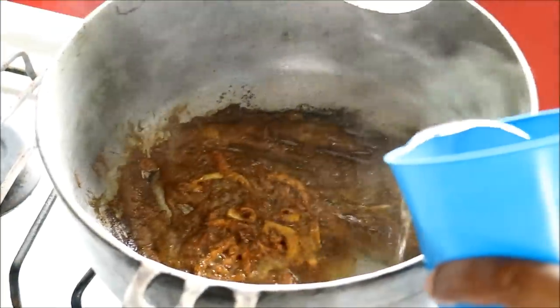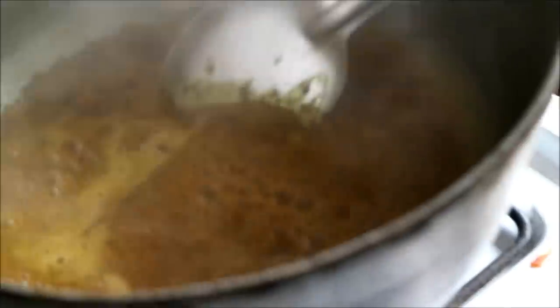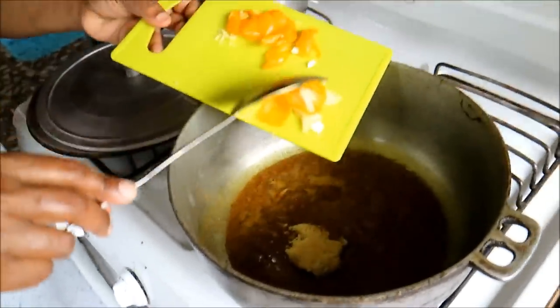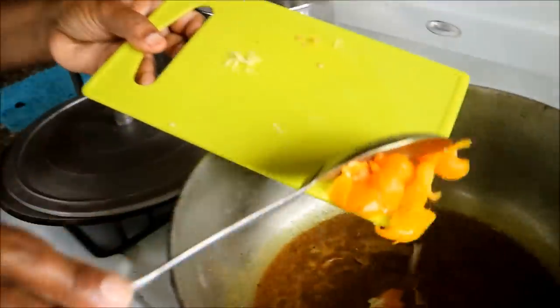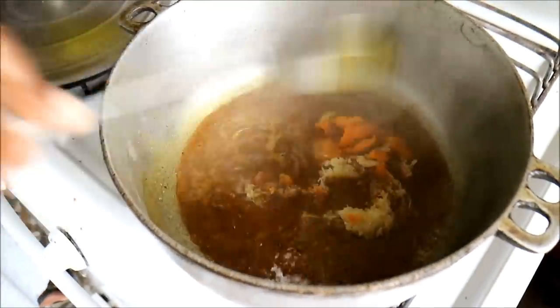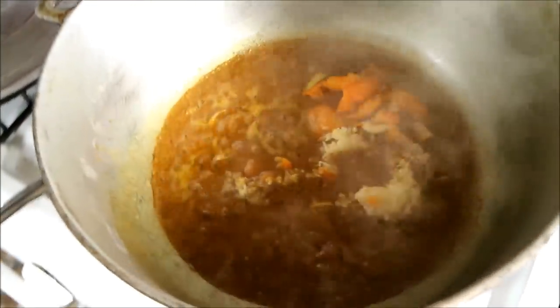So now what my mom is doing is adding some water to help cook off that curry. Now she's adding some garlic and some scotch bonnet pepper. And you can control how much of the scotch bonnet pepper you use in there, or use any type of spicy pepper that you like, or leave it out altogether. It's totally up to you.